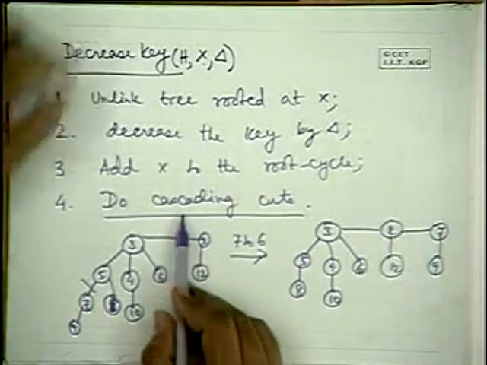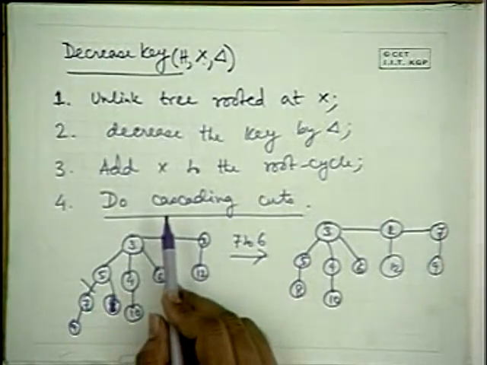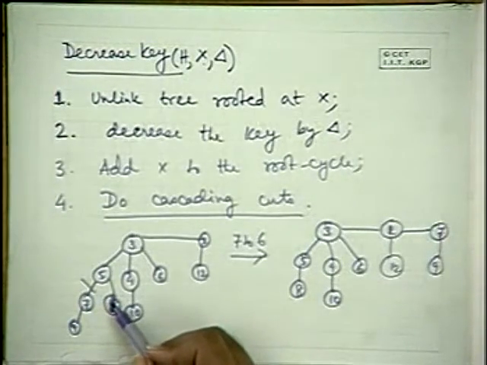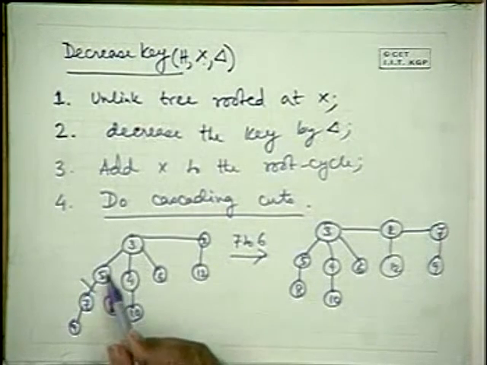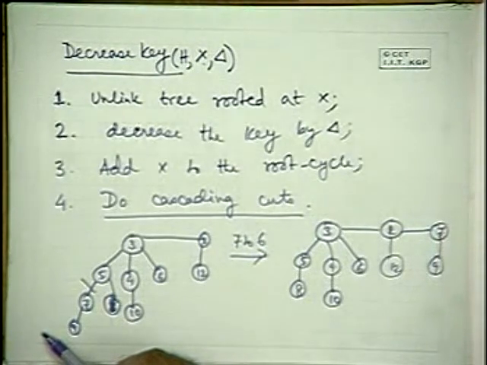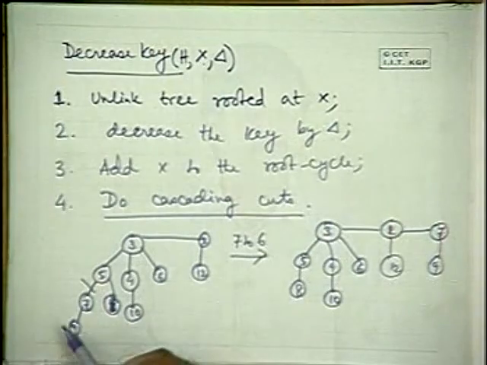Now when I say do cascading cut, it means the following. The problem with this operation is, I can no longer claim all the trees are binomial heaps, because for 5, I have cut a part of it. So probably the property has been violated. So what we try to do is not keep all the trees exactly equal to binomial heaps, but almost binomial heaps. We allow any node to lose at most 2 children, not more than 2 children. Once it loses more than 2 children, we do something else. Alright, so that's the cascading cut.